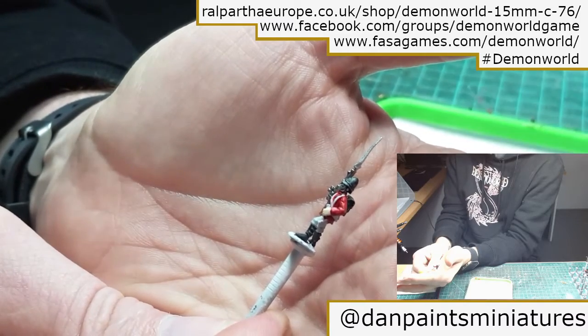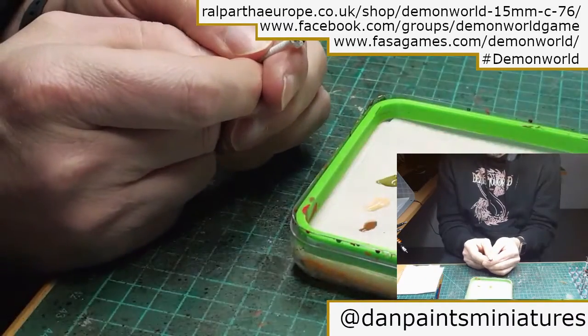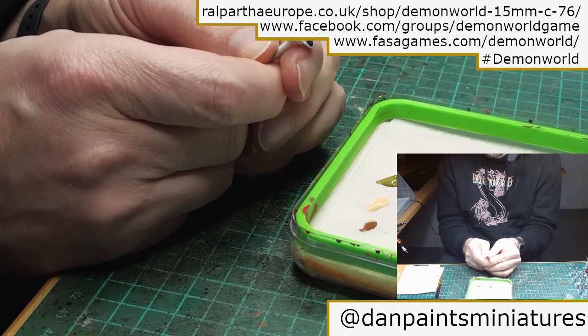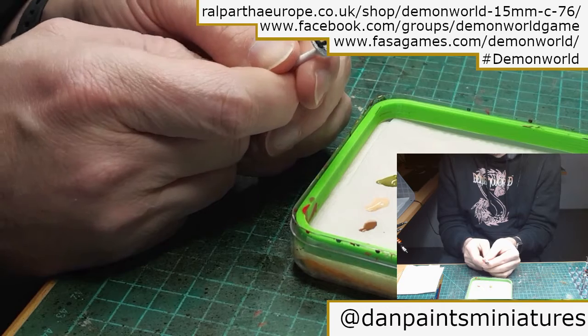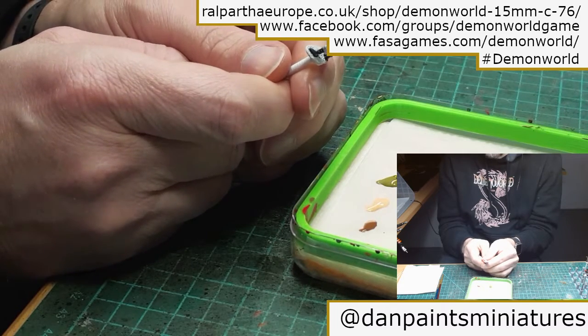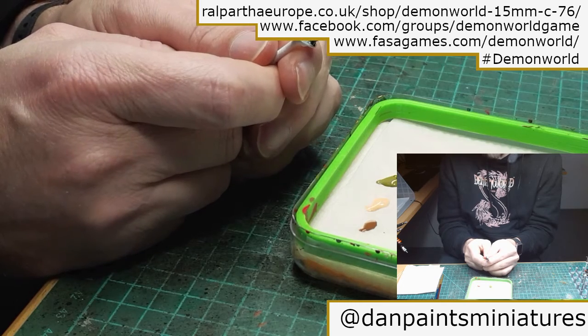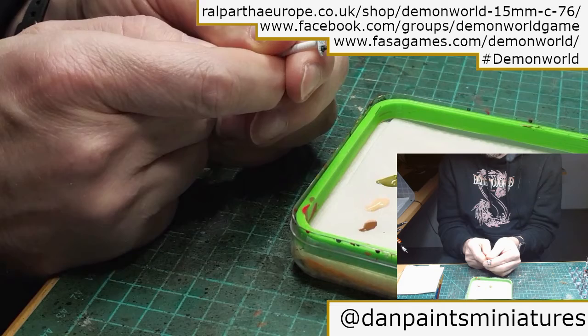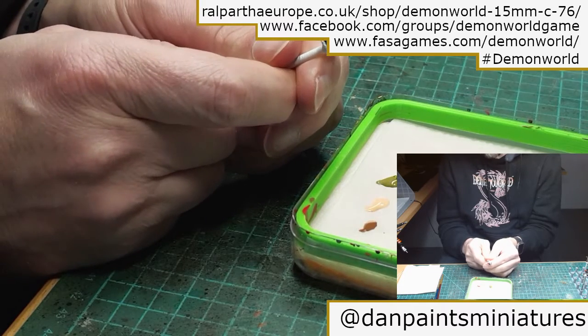So what else have I got to do apart from that before I ink them? I don't think anything. Oh, the hat. I've got to do the gold on the hat. And the lenses. What about the cuffs? Oh, the cuffs. Thanks for reminding me. I've got to do the cuffs. And I don't know about the collar. I don't know if I'll get in there and do the collar.